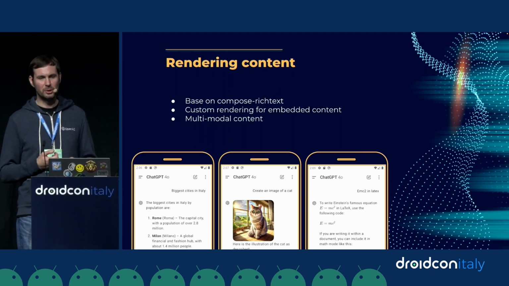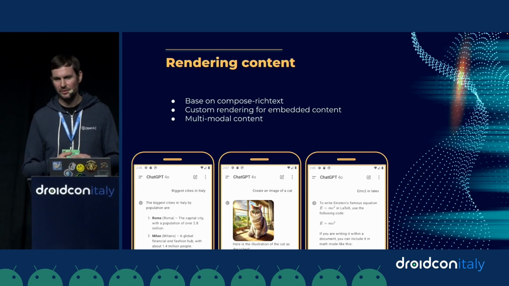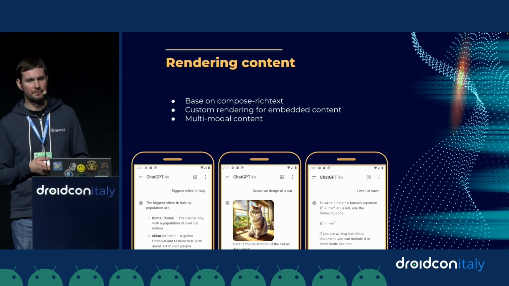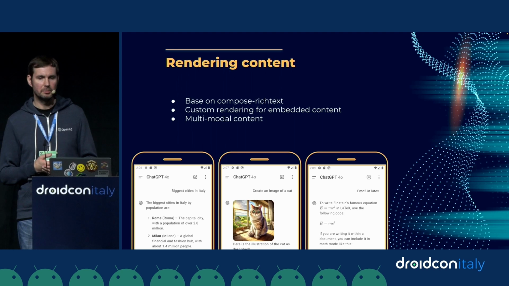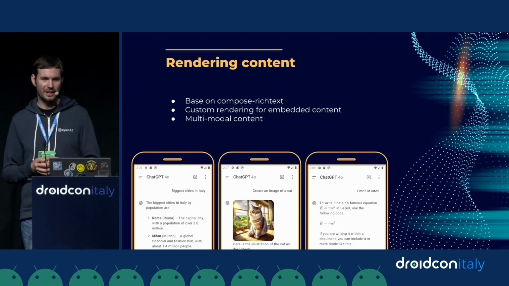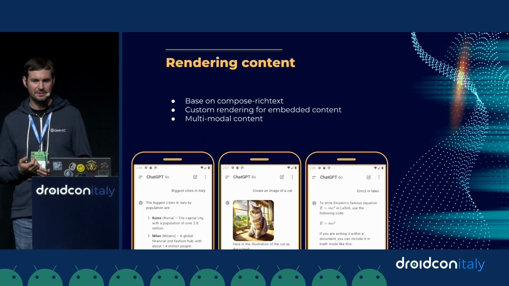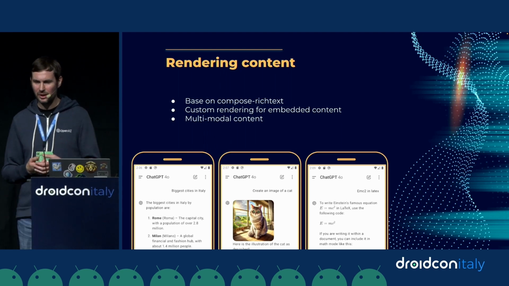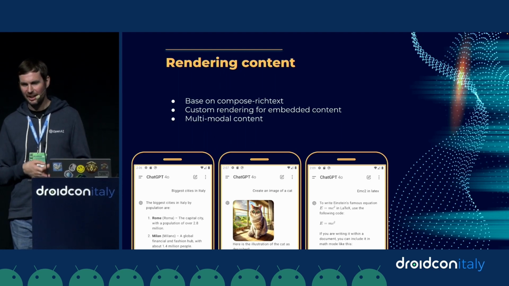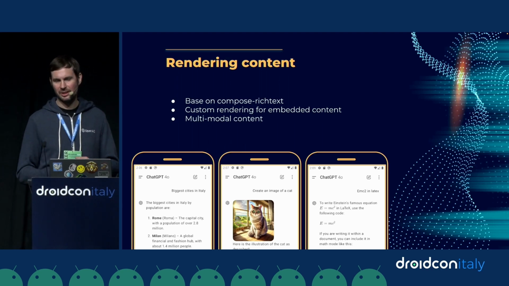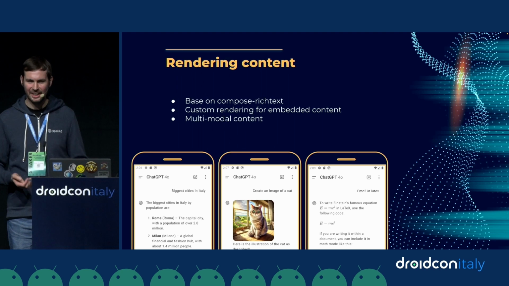The model also supports multimodal content, for example, images. You can either upload an image to the model, or it can generate DALL-E images. And Markdown does support images, but it's actually sent separately from the model. And on the screenshots, you see some examples of that. So we have Markdown on the left, a DALL-E generated image in the middle, and then there's a LaTeX formula on the right. I don't know if you can see that. But we actually render it in a small web view in a text block, because apparently the best library to render LaTeX is web-based.